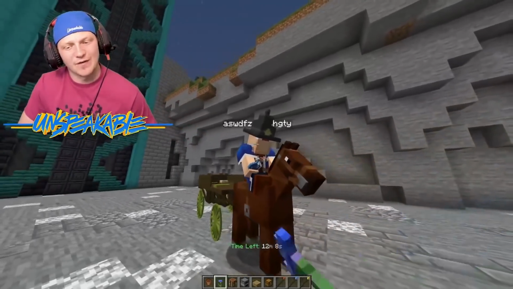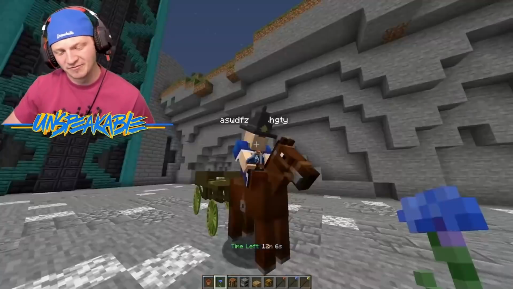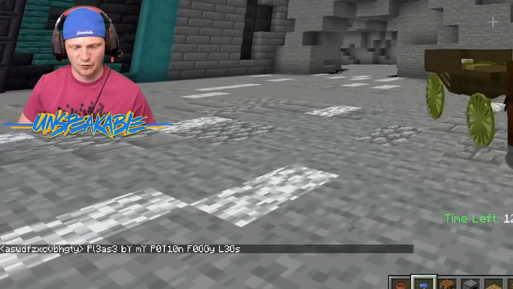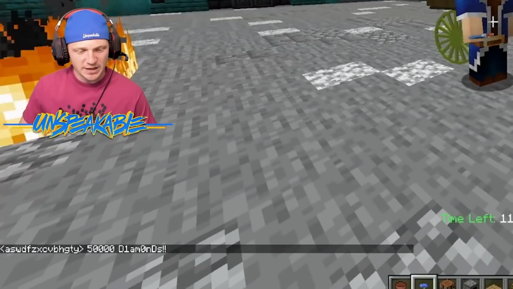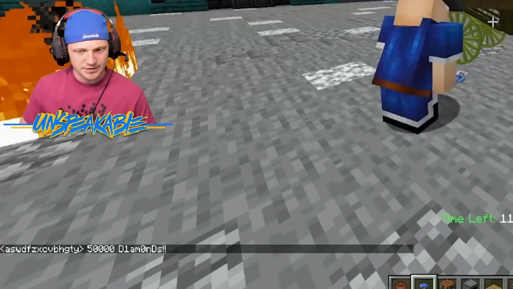Yo, can you get rid of all the vampires, please? Thank you. Please buy my potion, froggy legs. Okay, I'll buy your potion. What do you want for it? 50,000 diamonds. Wait, hold on.